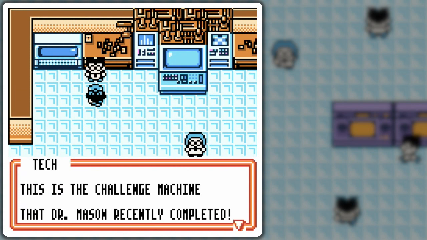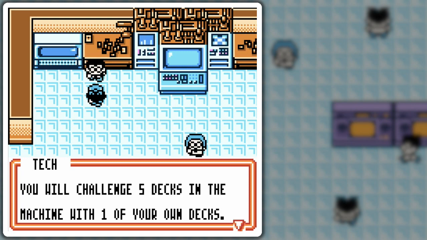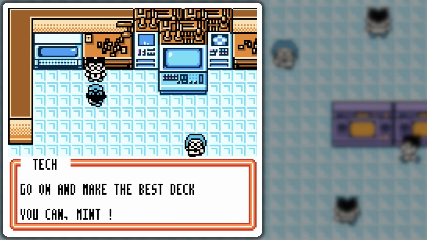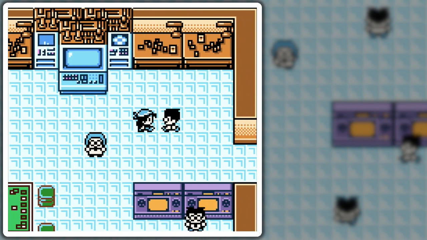Anyway, this is the challenge machine that Dr. Mason recently completed. A challenge machine can be used to simulate Pokemon card battles. The rules are simple. You probably remember this from the first game. You'll challenge 5 decks in the machine with 1 of your own decks. You'll clear the challenge if your 1 deck defeats 5 of the machines. See how many cumulative victories you can earn as a challenger. Go on and make the best deck you can, Mint. So yeah, that's another thing that's been unlocked.